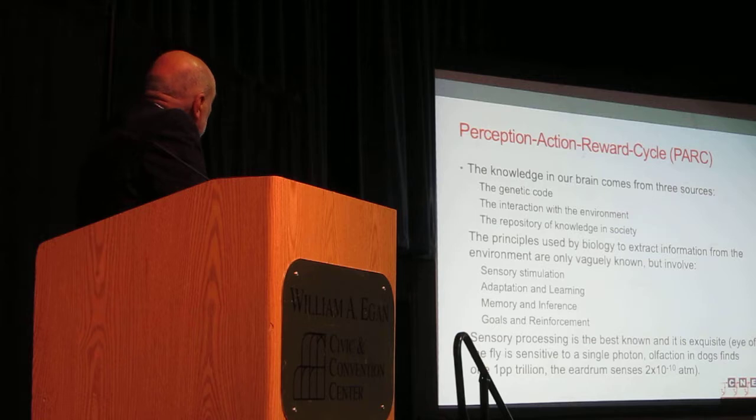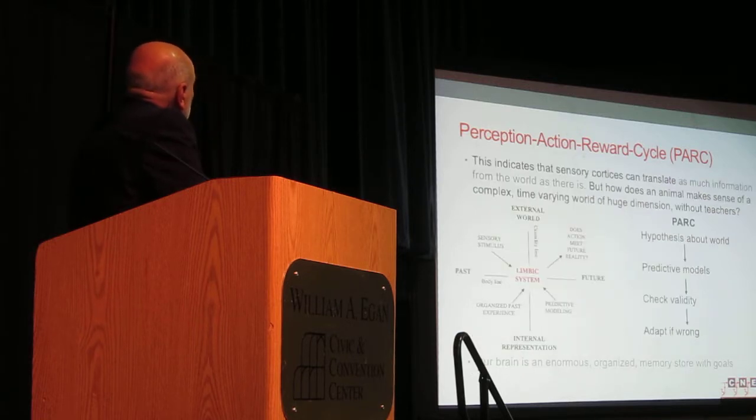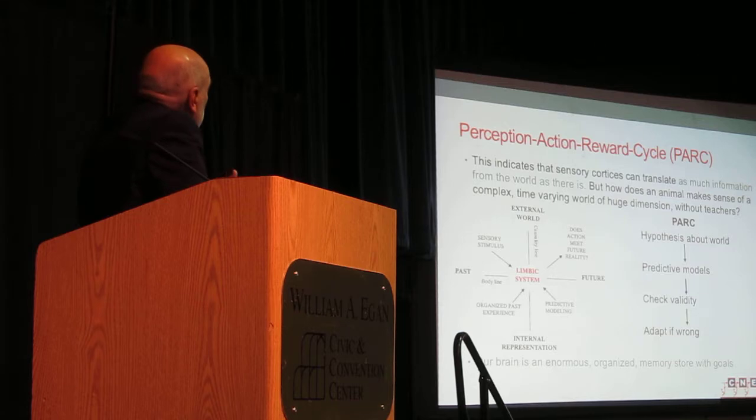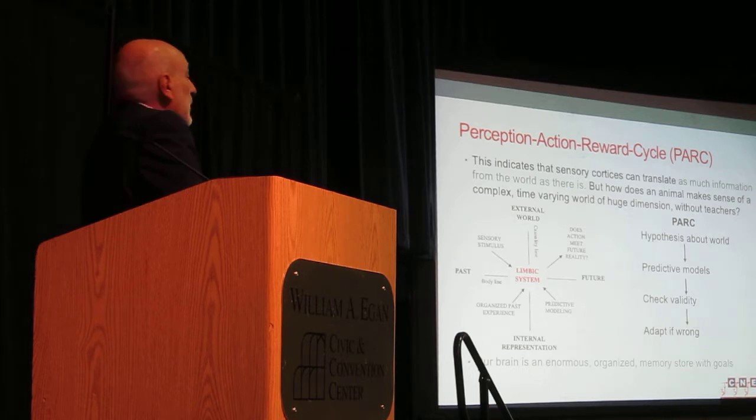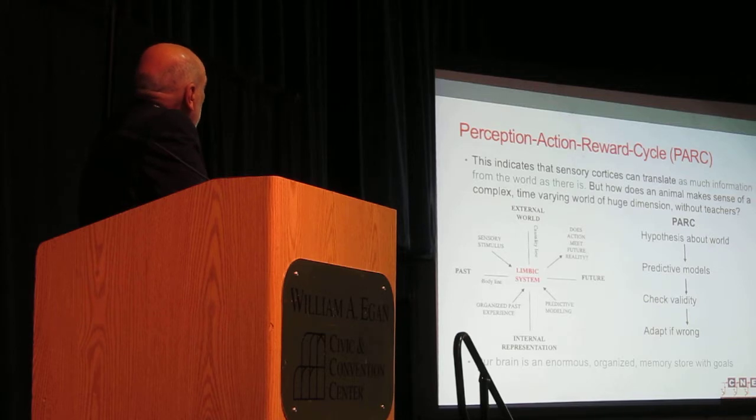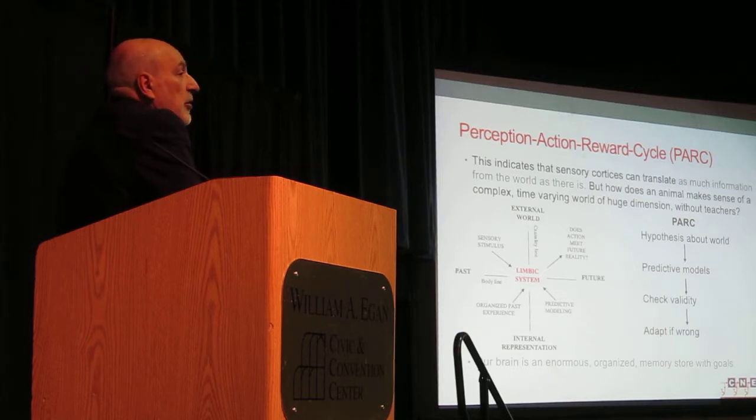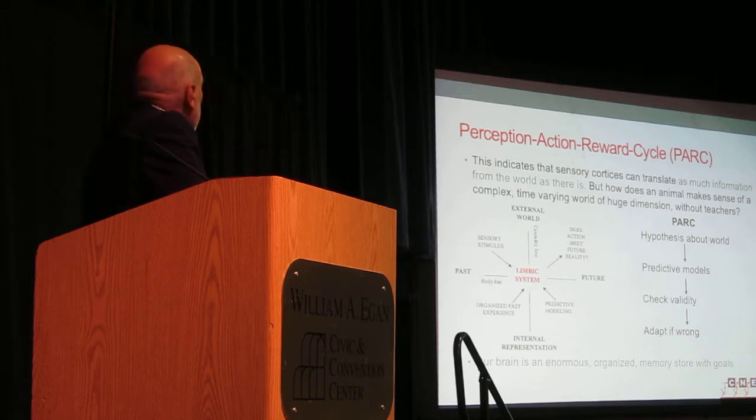But of course, we can say that sensory cortices can translate as much information from the world as there is in the world. But the problem is, how are we going to make sense of all this complex information? This really, I think, is the important aspect: if we look at biology, we see that, generally speaking, you have to have systems that have internal goals, right? And the internal goals are really the trigger for all the processing that goes on in the brain.